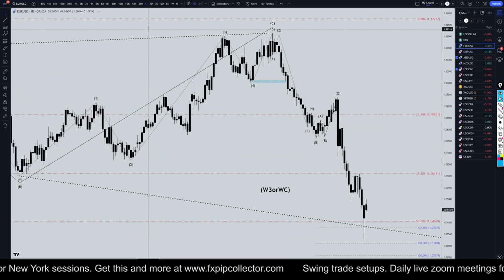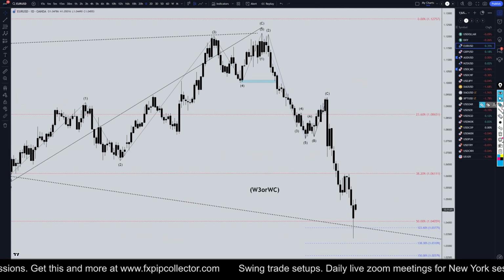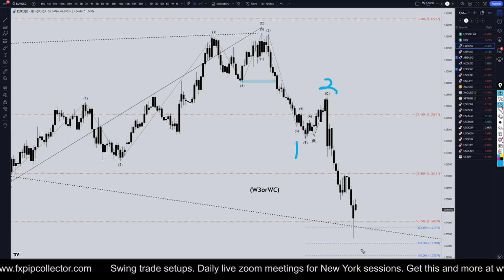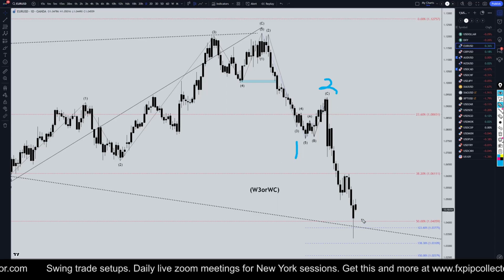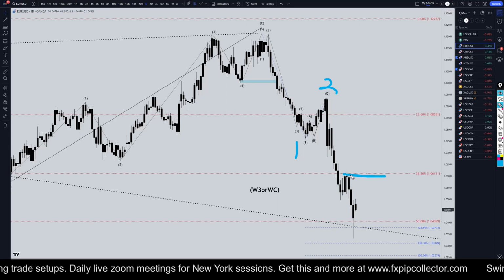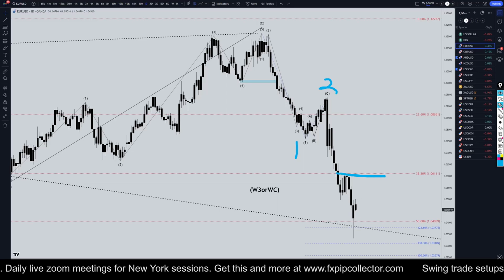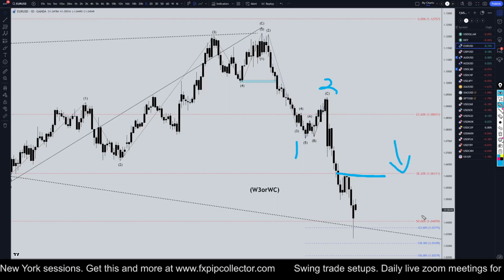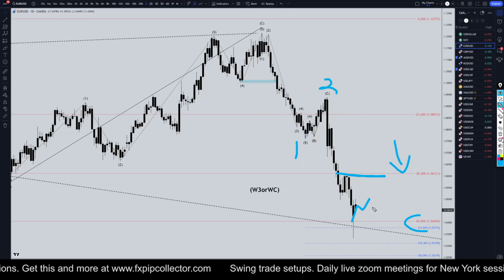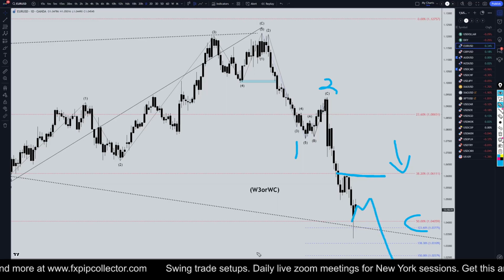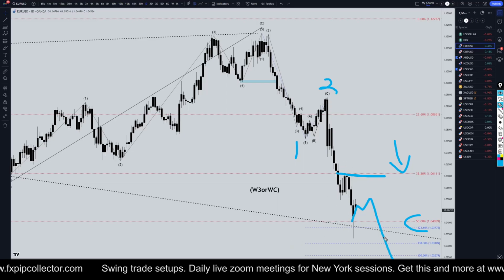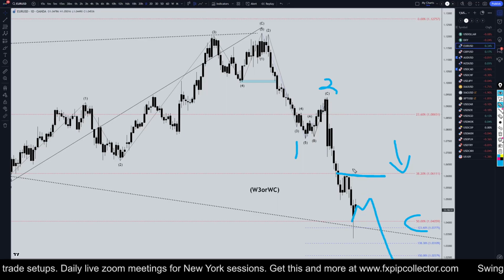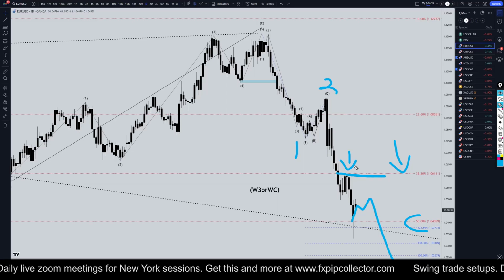Heading down to the daily is where we can actually start to see this move if it does happen. So this right here is either a 1, a 2, or a wave 3, or this is an A, B, C. Now if it goes up and breaks this high right here, I will definitely start looking for longs in an uptrend. Otherwise, the daily trend is still down. Even though we are at this target area, we may just have another pullback and we may just have another continuation pattern. So the trend is for sure down on the daily, so we definitely want to continue to look for shorts. If it does go up and break structure, then we'll definitely start looking for longs.